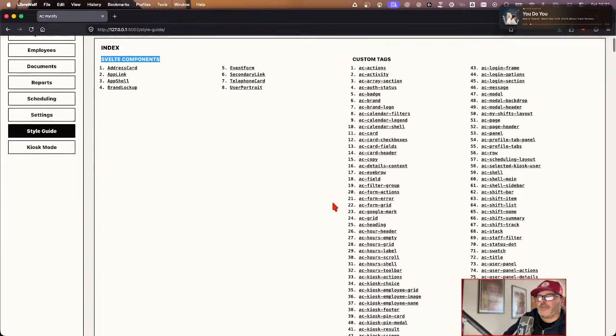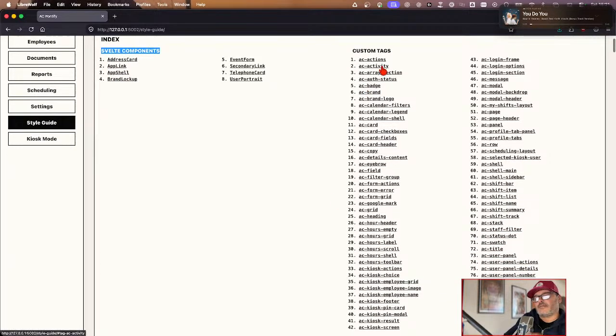And then we have the custom tags. In a previous session, I said that it's perfectly valid to have custom HTML tags like this. It's a good way to define anything that doesn't have an element, doesn't have a tag.